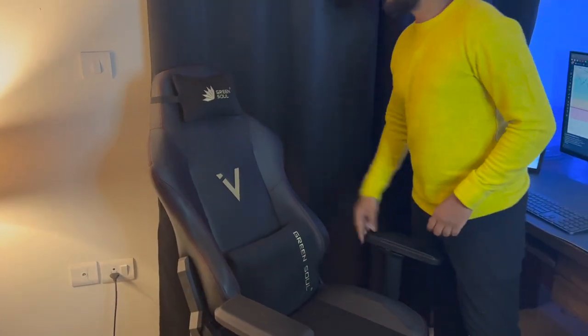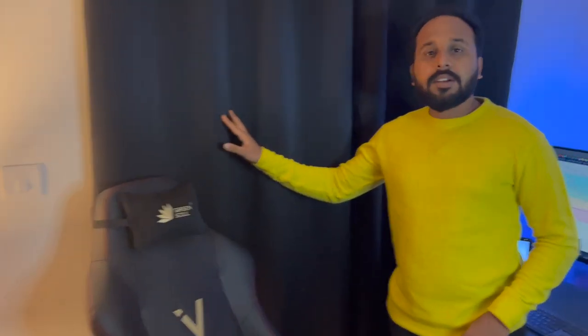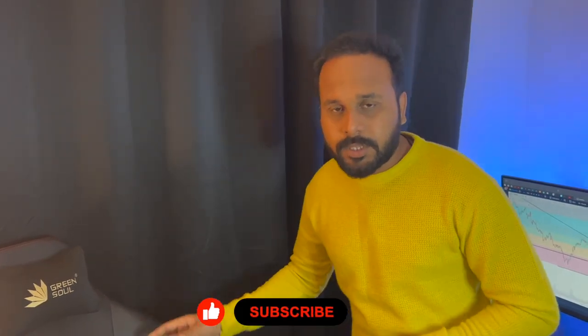The next thing I use is this curtain. You can see this curtain is very thick. There are two reasons why I use this. First, I like my place to be dark, so this doesn't let in a lot of light. Second, it protects me from the heat and reduces the temperature of the room, so AC charges will also reduce. And one more thing: it reduces the sound from outside and blocks some noise.